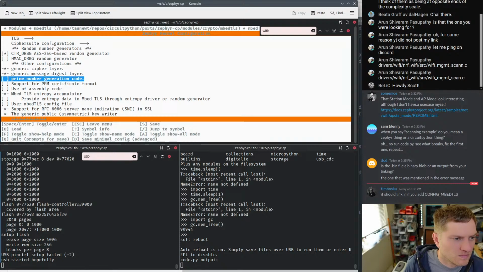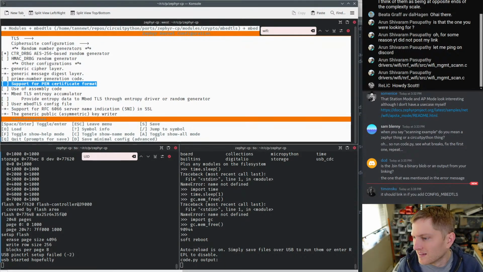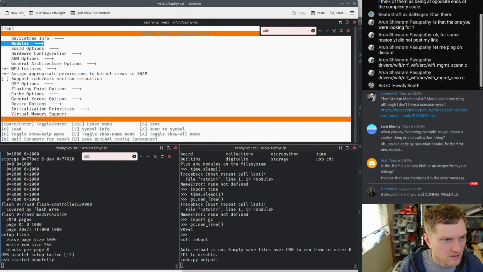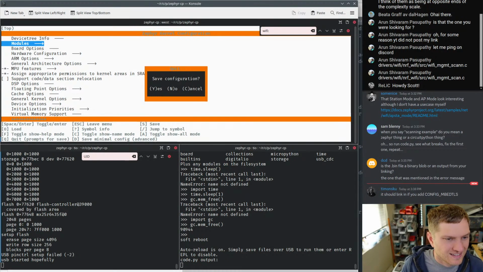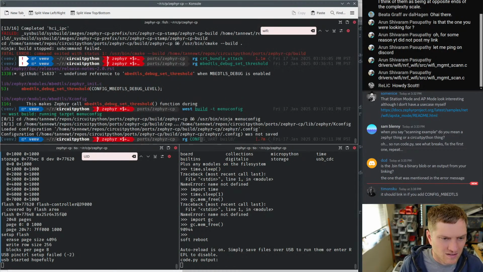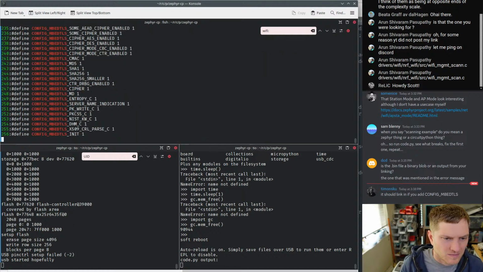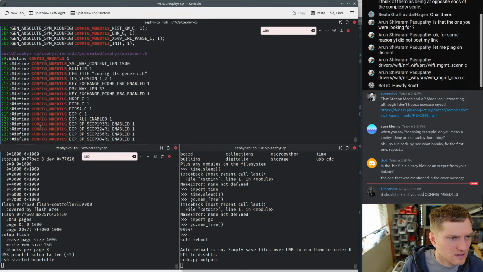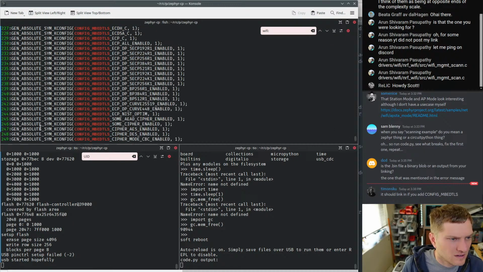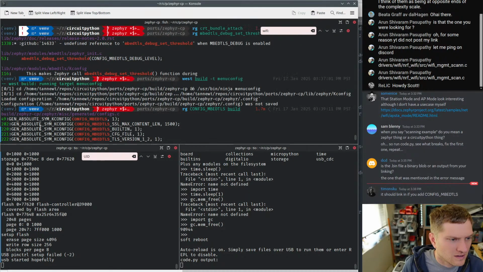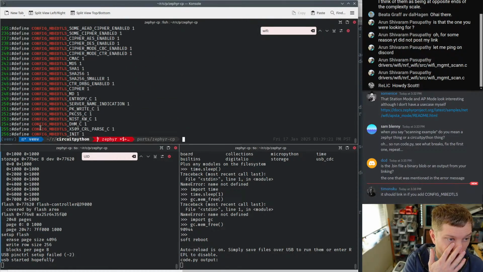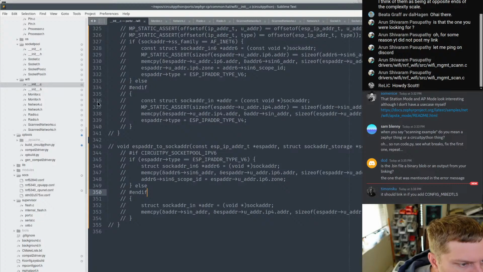And certificate format. If I add in config mbed TLS. Am I? Yeah, I think I have it on. I do have it on. So I don't want to use our copy.